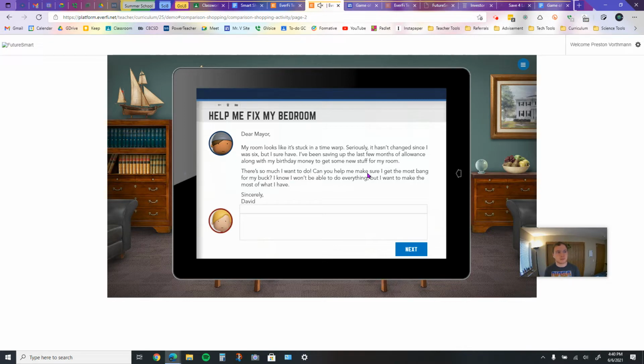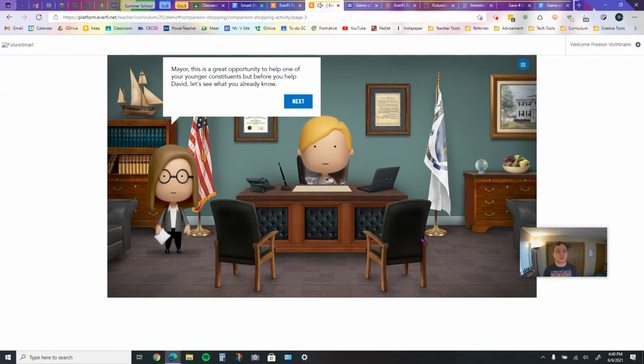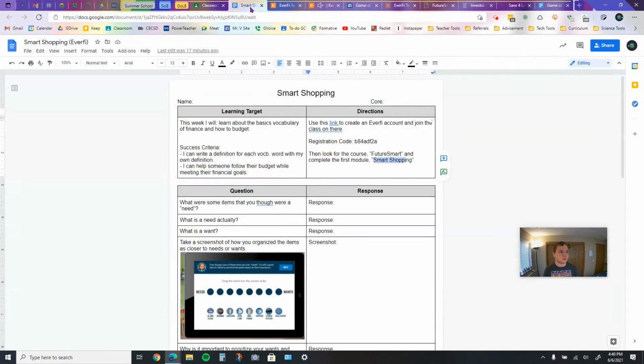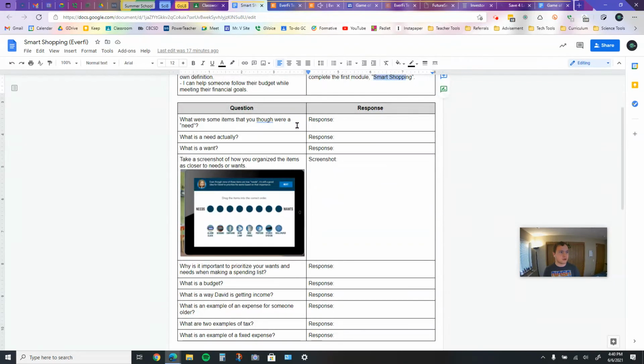He saved up some money from his allowance, it talks about, and you're going to have to decide what he wants to buy. So when you get to his room, there are some different questions I'm going to ask you about. Based on all the items, you determine what's a want and what's a need. It'll talk to you about what those are as well, and you're going to be answering those questions.